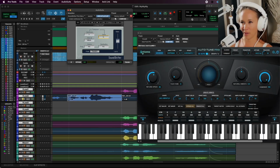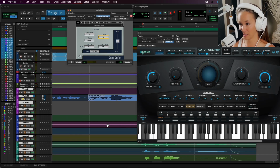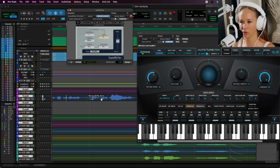I'm going to make it maybe 12 cents higher. I'm going to hit render. And now when we listen, does it sound more in pitch? Because now I've pushed this section up in pitch super slightly. Yeah, now if you watch Autotune, it looks like it doesn't even touch the D sharp anymore. A little bit, but it sounds good. So that is a great alternative if you want to just cheat it up a little bit and then process it in place and then let Autotune do the rest.